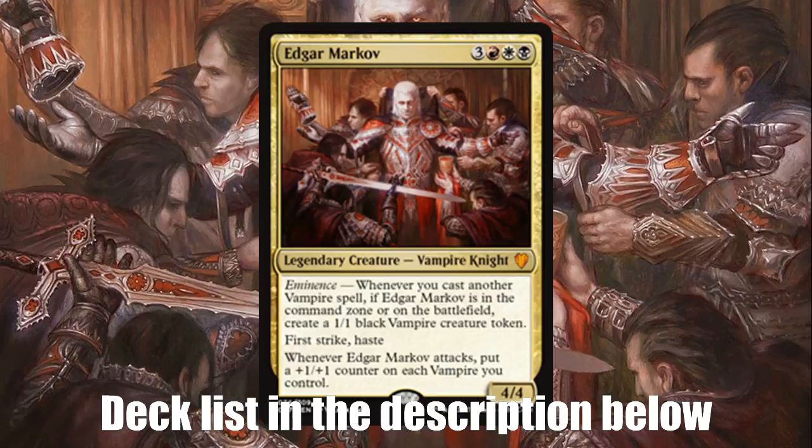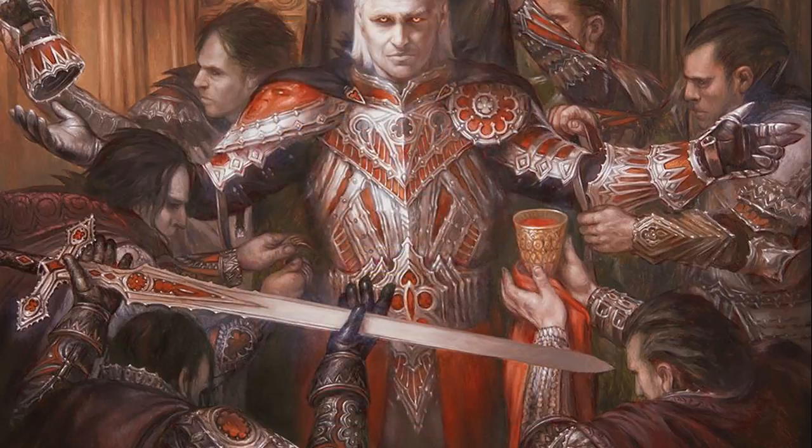He has first strike and haste, and whenever he attacks, you get to put a +1/+1 counter on each vampire you control. So right off the bat, first time he swings, if you have nothing else buffing him up there, he becomes a 5/5 because of the +1/+1 counter he gives himself. That is incredible. He is just made for combat, and that's basically what this deck is going to be, just because of his aggressiveness right there. It's inherent.